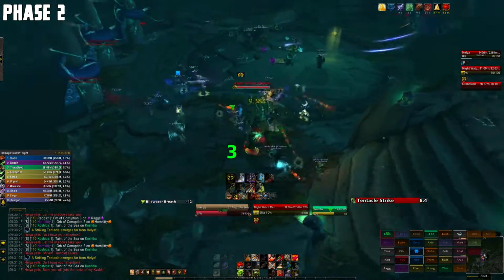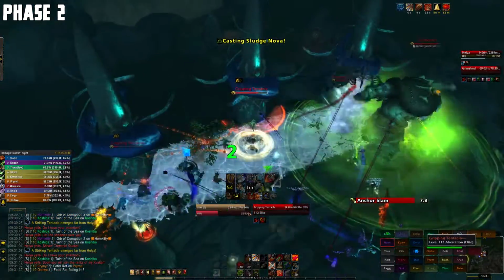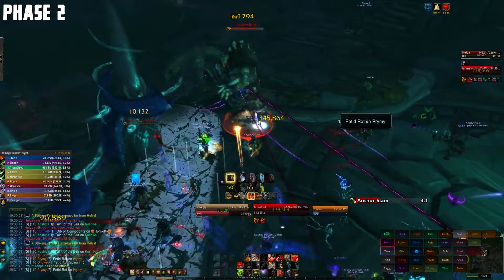To start the next phase, you have to kill all the gripping tentacles around the room. However, there's a few ads that spawn. Do not stand in the green circle for Grime Lord. He puts a stacking dot on people called Fetid Rot. If you have this, make sure you're standing 5 yards away from everyone else, or else it'll spread to them as well.